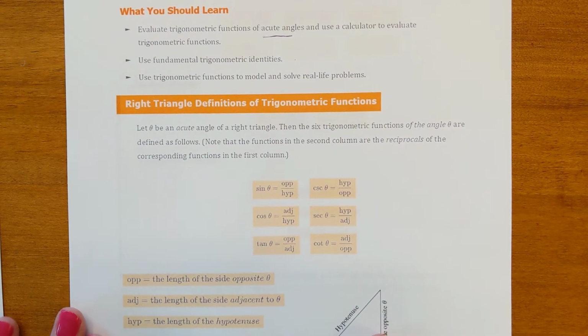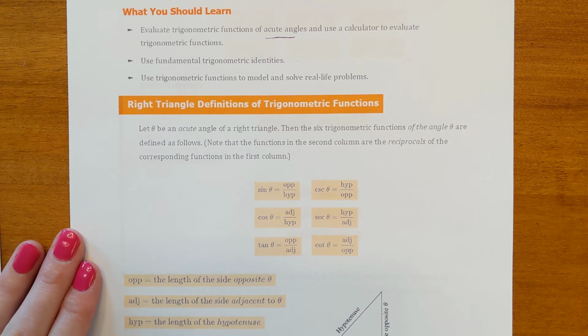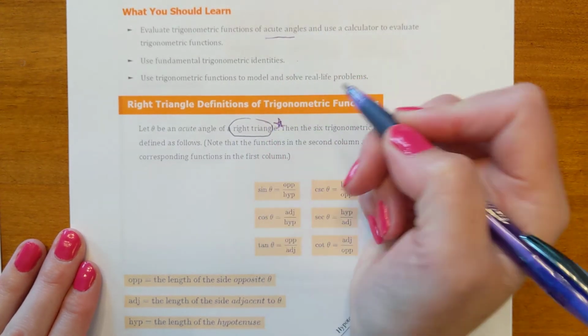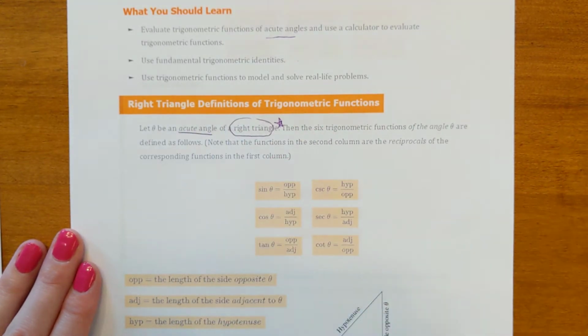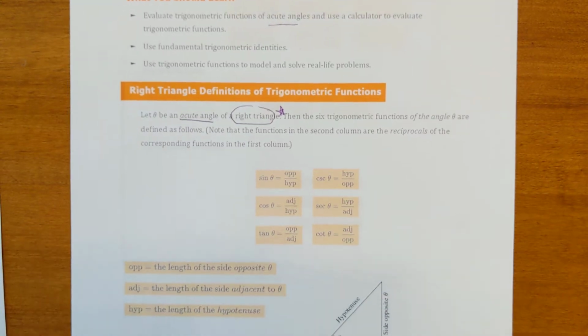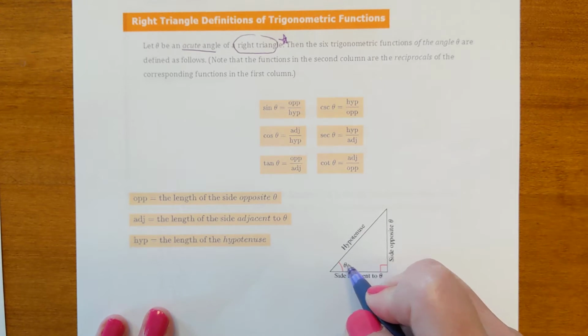All right, so right triangle definitions down here. Hopefully you've seen these before in geometry and probably in Algebra 2, but just a reminder, you only use sine, cosine, and tangent on a right triangle. It has to be a right triangle to use trig. And it's going to be an acute angle. You're not going to do the sine and cosine of a right angle. So down here we've got a picture of a right triangle, and we're going to call this angle theta.